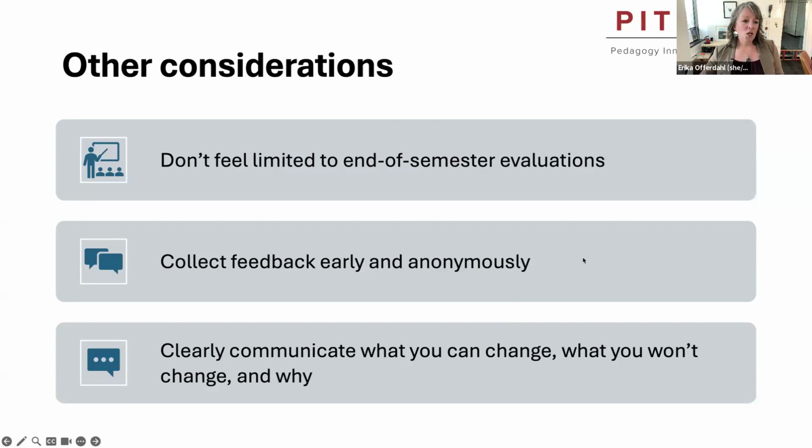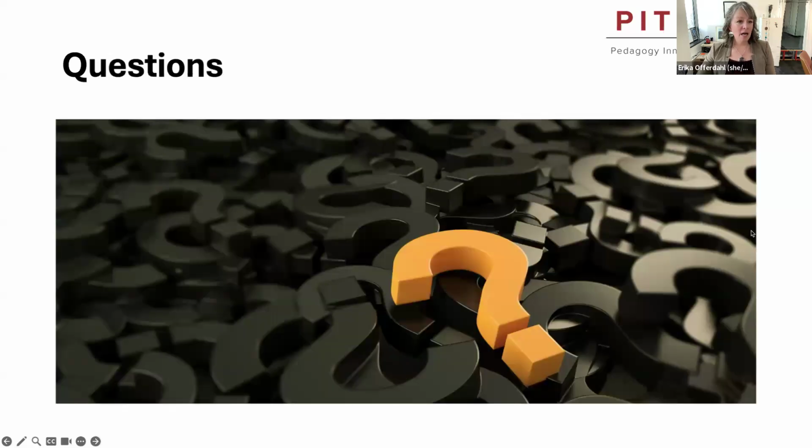So collect that feedback early, respond to it, and be clear about what you can change and what you can't and why. And what you'll find is that providing that opportunity for students to give you feedback early means that what they give you at the end of the semester tends to be more tempered, more actionable, more kind, and more reflective. So with that, I'm going to stop sharing.